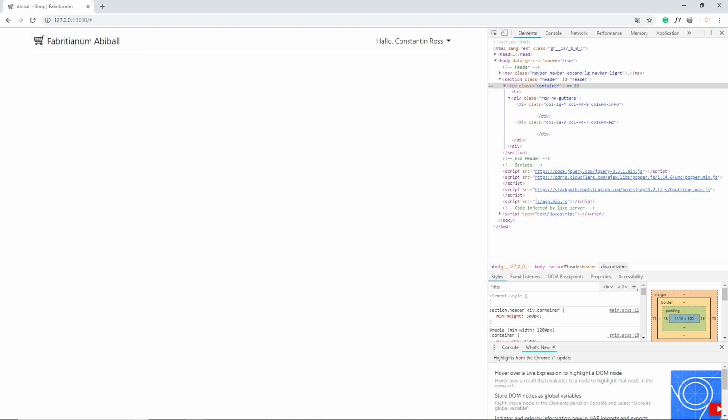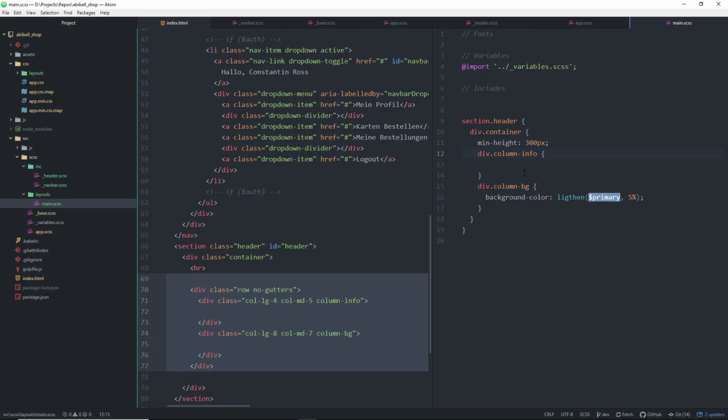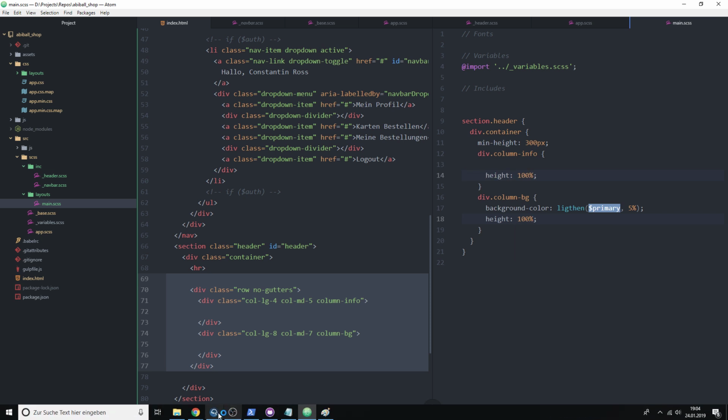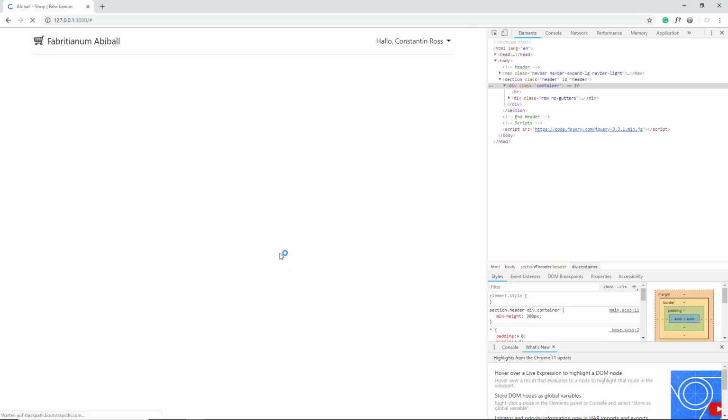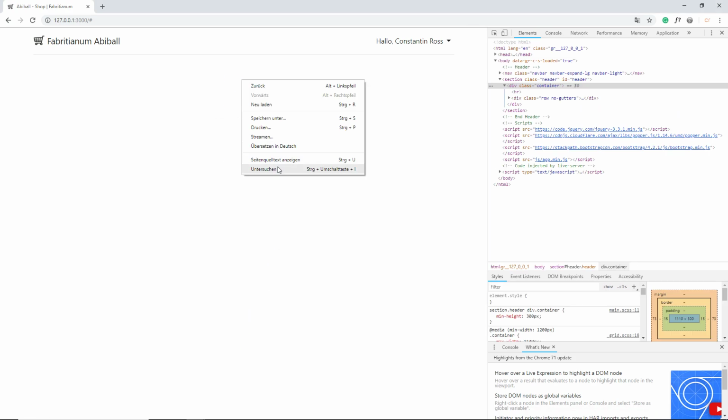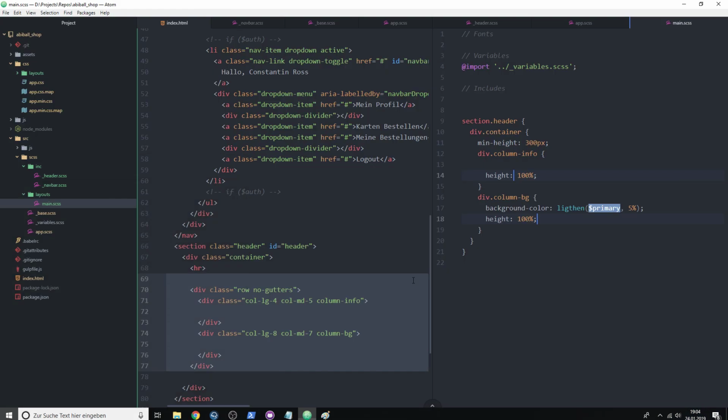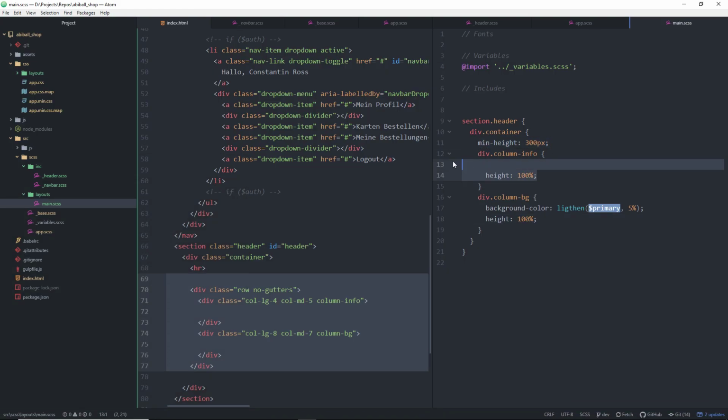So I've got these again, but they don't have a height, so we'll set, you know what? I can just set this to these two.